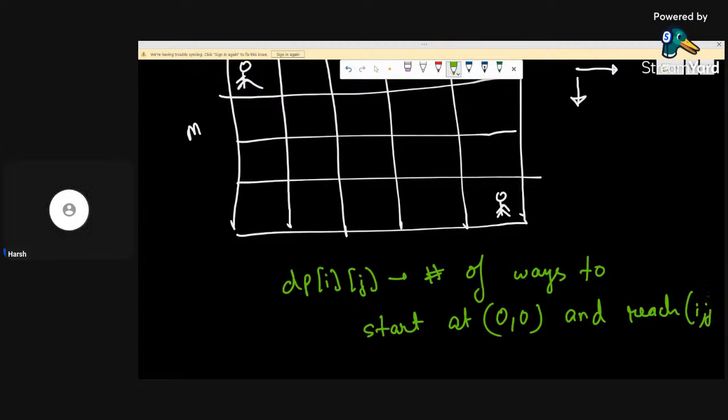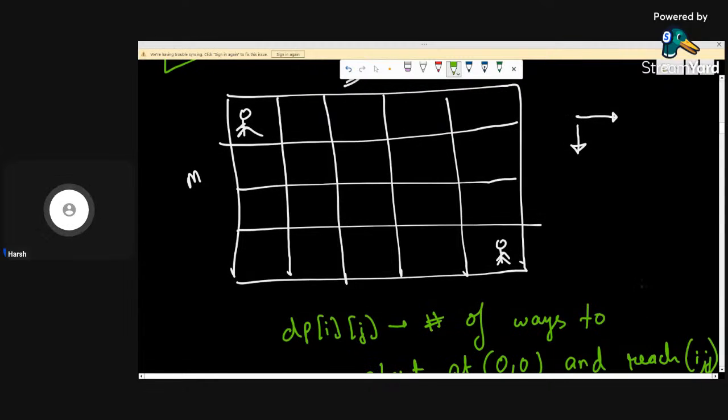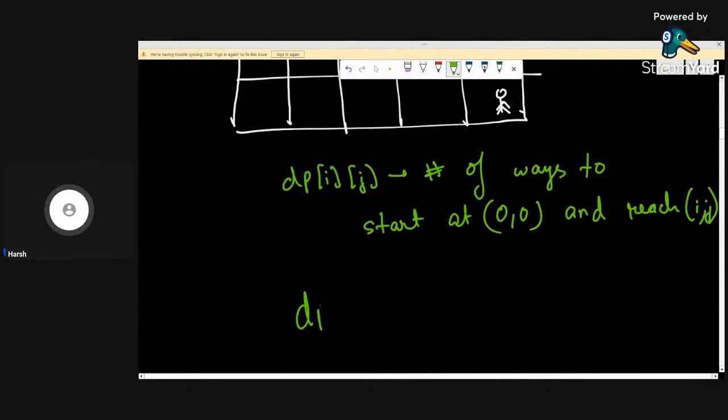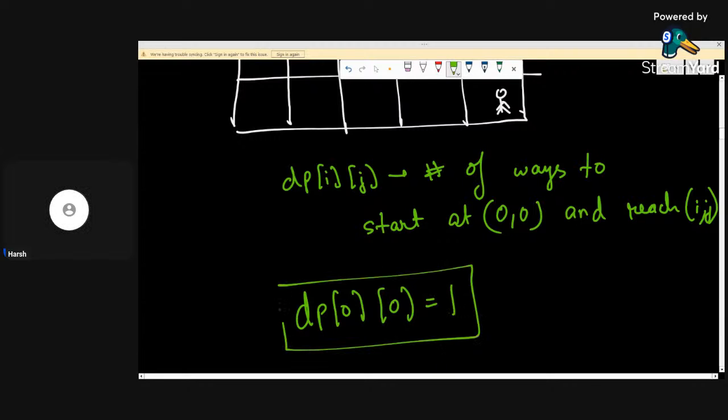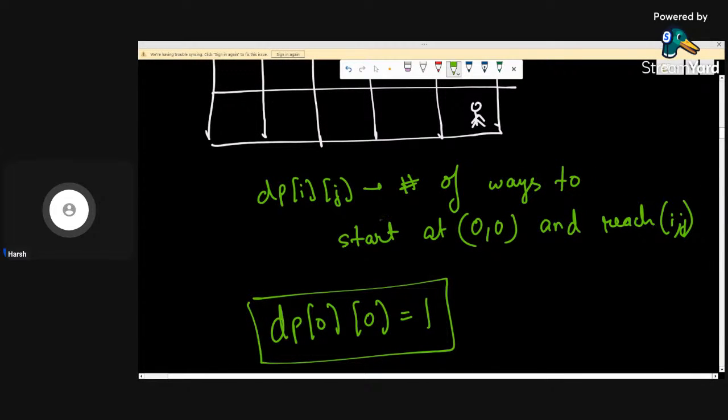If this is the DP state that I am defining, then do you all agree that the value of dp of 0, 0 will be 1? Did you all understand how I have defined a DP state?